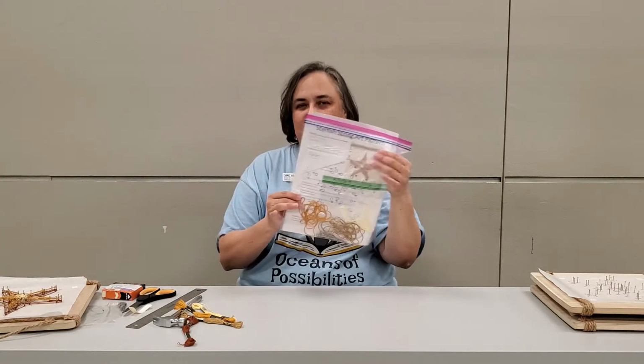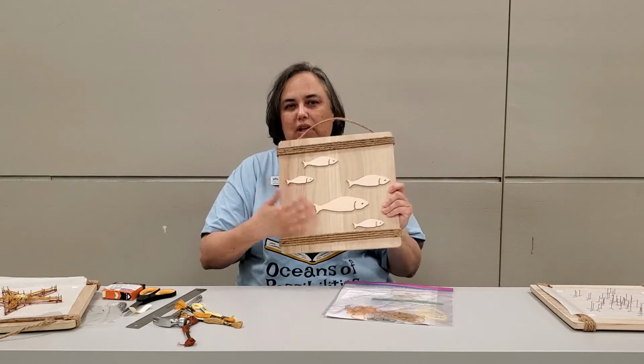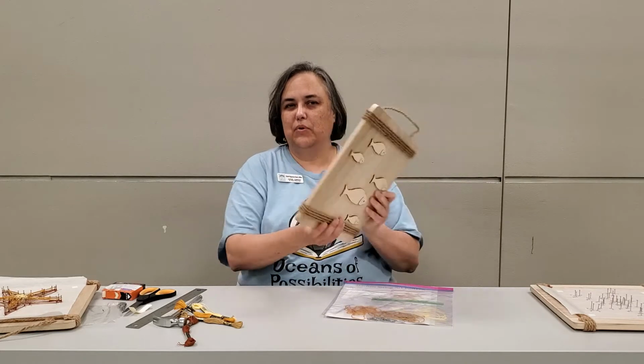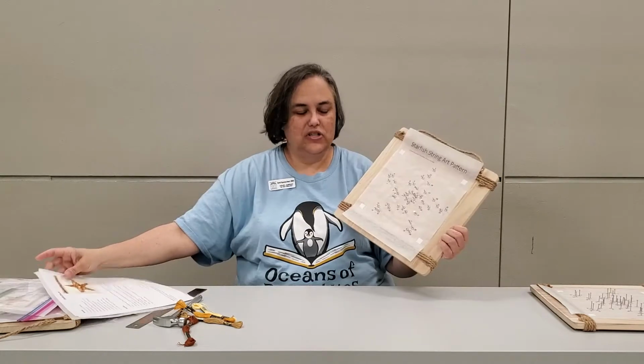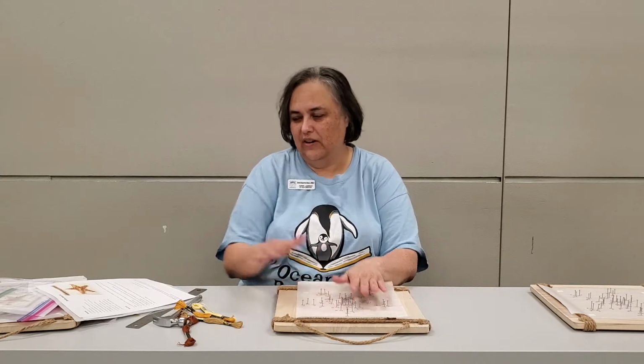What you will receive is a kit that looks something like this, and a board that on the back will have some fish so you'll know what you're getting, but we're going to work on the flat side. The first thing we do is we're going to set this down, and it'll be flat. Pretend the nails and the paper are not there right now.